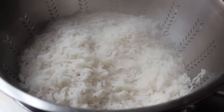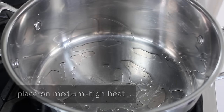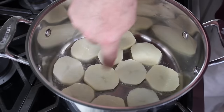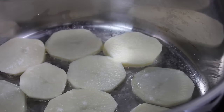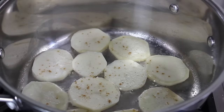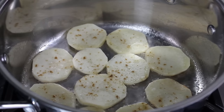Let that sit draining for another minute while we prep the pot. I like to rinse out whatever I used to boil the rice, then place it on medium-high heat with a little bit of olive oil in the bottom. This is where things get a little weird, but in a good way. As soon as that oil heats up, cover the bottom with sliced potatoes — just peeled and sliced russet potatoes, about a quarter inch thick. Season the tops of those potatoes with some salt and a little pinch of ground cumin. These potatoes are going to form a base upon which we're going to steam the rice.